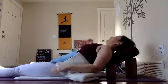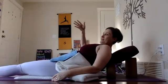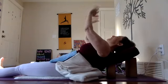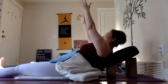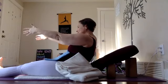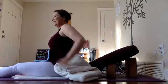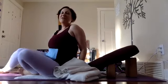Okay. And then from here, we're going to come up to sitting. So I'll just activate the leg and we come out of the crypt the way we did before. I'll lift the chin and start to come up. Should be a little easier because we have a lift already. Okay, good. All right, from here, we are moving to Shavasana. I'm going to take 5 minutes in legs up the wall and then Shavasana.